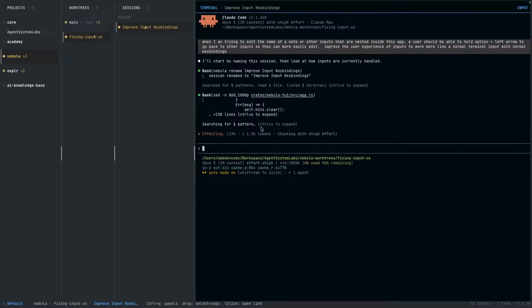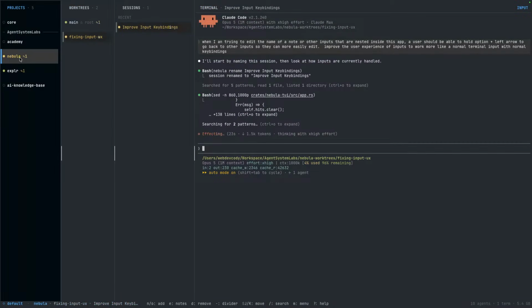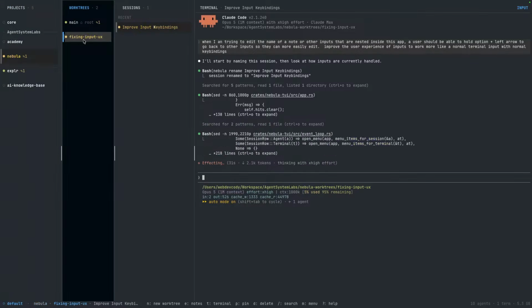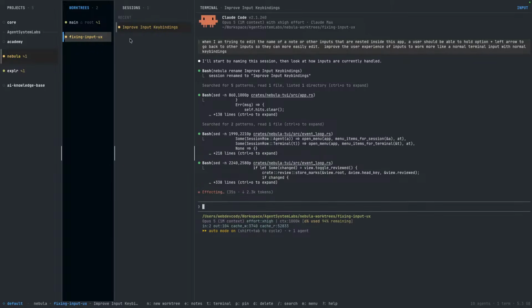Alright, quick recap. Sorry, I haven't used this app in a bit. So basically, there's projects I have that I'm managing. So I have Nebula, which is this actual CLI TUI. And then I want to go to that project and create a work tree so I can do the work in isolation so the agents won't step on each other's toes. I could kick off different work trees at this point as well, which could help if I want to fix more bugs or implement different things.